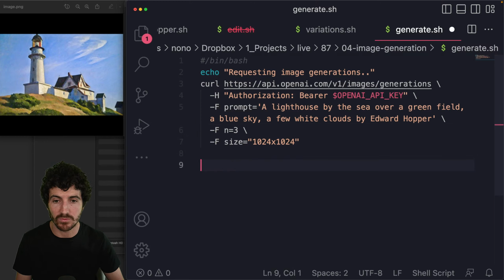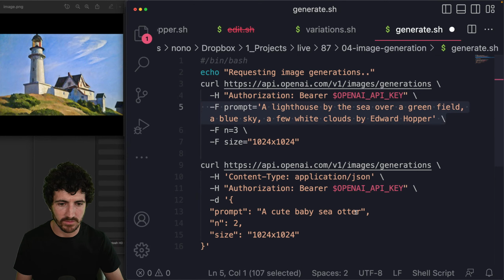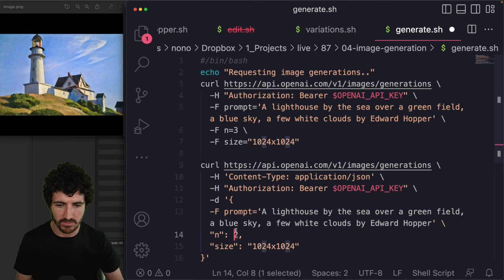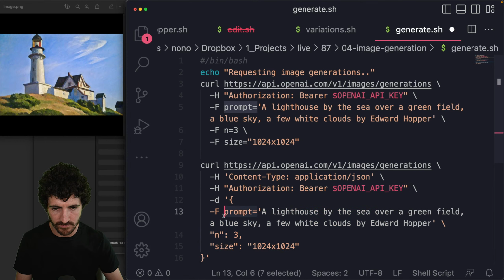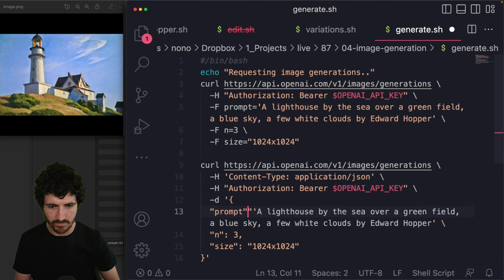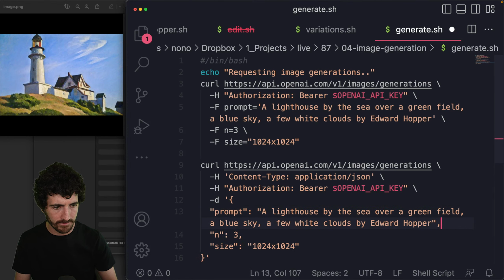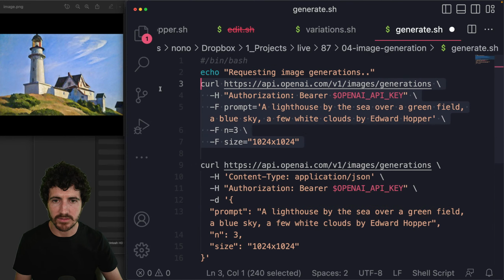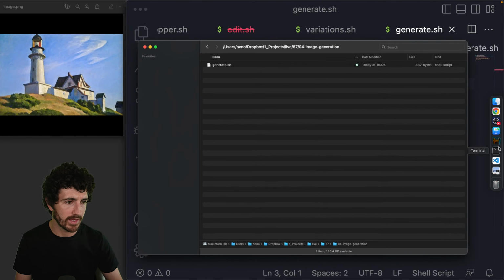So I'm actually going to simply copy and paste here. We're going to move this line there, and we're going to change this here and request 3 images, and actually just format this as prompt. All right, so we got our JSON there, and yep, so we're gonna try again.